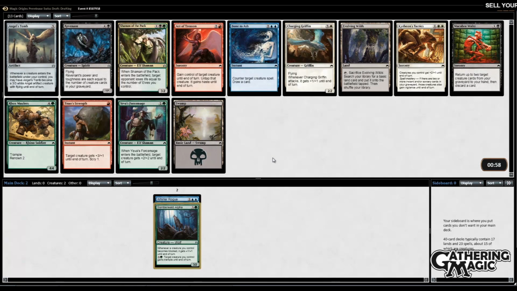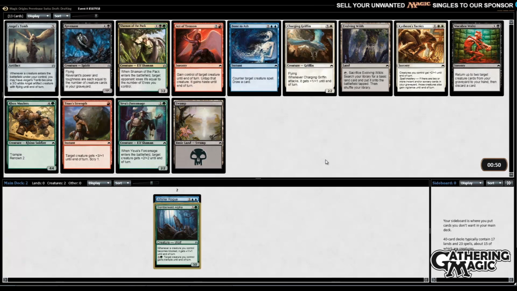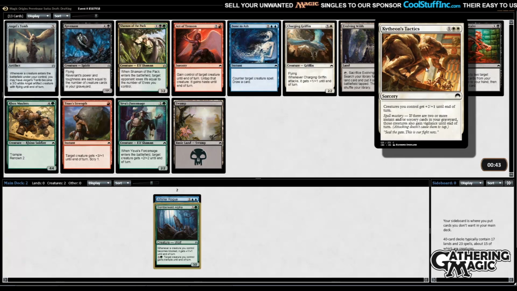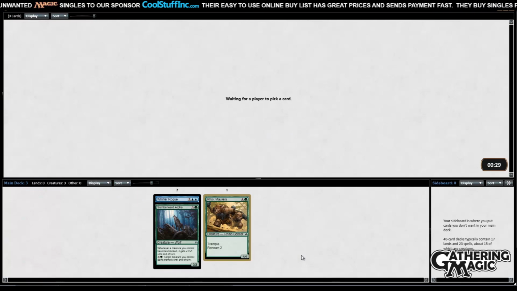Okay. Angel's Tomb, Revenant, Shaman of the Pack. Let's see. Enters the battlefield, target creature loses life equal to the number of elves you control. Not very good. Charging Griffin's fine. Evolving Wilds. Kytheon's Tactics is okay. Not amazing. I think probably gonna just take the Rhox Mauler here after taking that Somberwald Alpha. I'm not seeing any good blue cards, though, so just keep a note of that. Might have to ditch that, but Rhox Mauler, definitely a decent pickup.